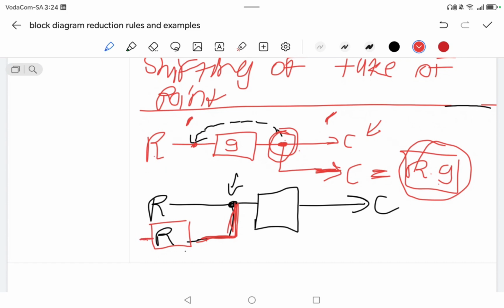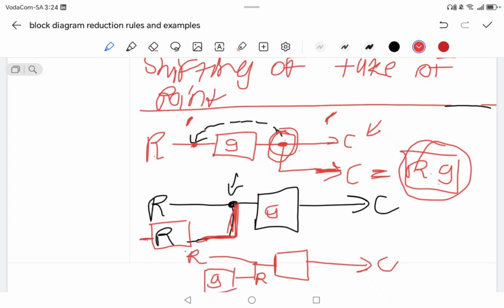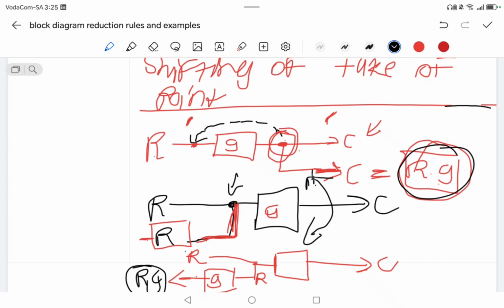So our other box is going to be like this: we've got R here, and then let's have a box here. Just leave this as it is. After having this box, you see that the output will be RG. I've added this box in series because series is what allows R times G, or multiplication. So this output is exactly the same as this output. So this circuit was changed from this one to this one. The point changed from this one to this one, right?